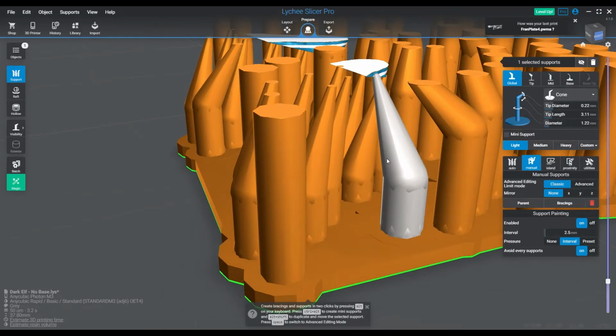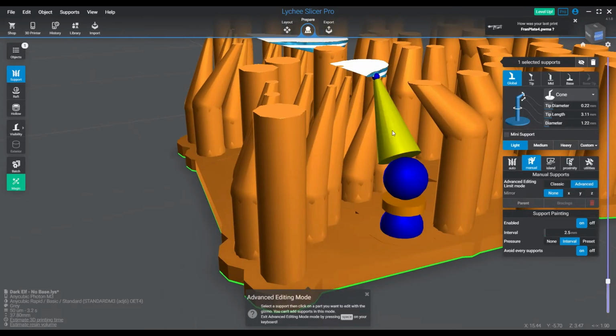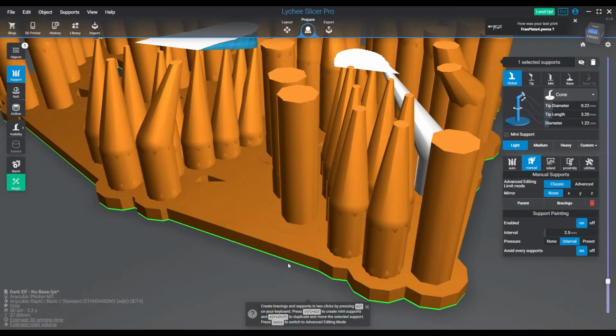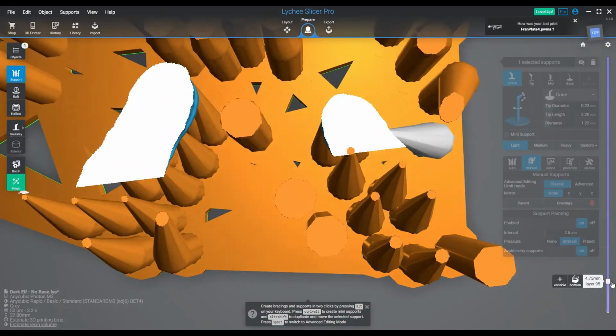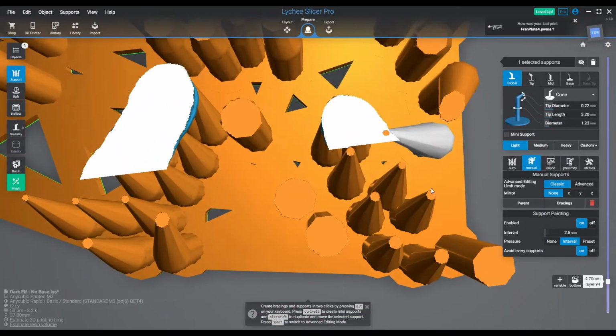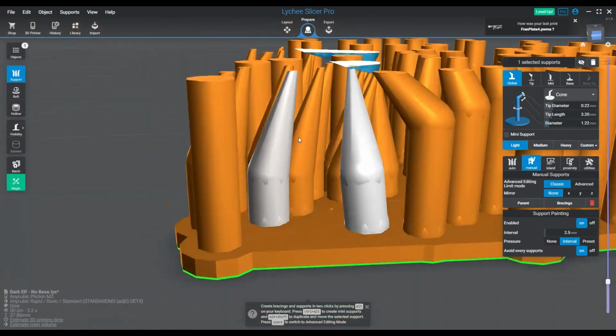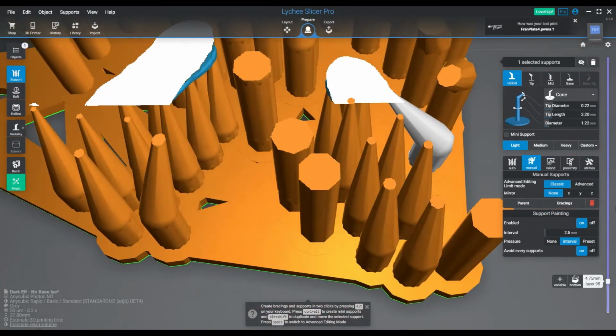And of course, I want this support to line up a little bit better with the bottom, and it doesn't want to behave. There we go. And that way the depth won't affect anything. So, and now you'll see we've got some more supporting in between that gap.